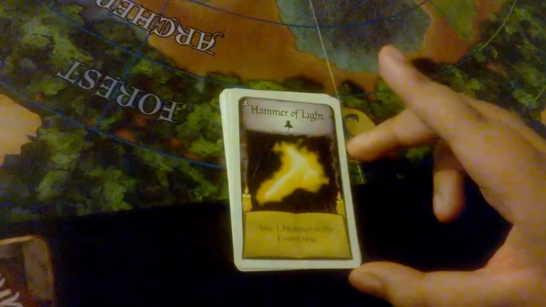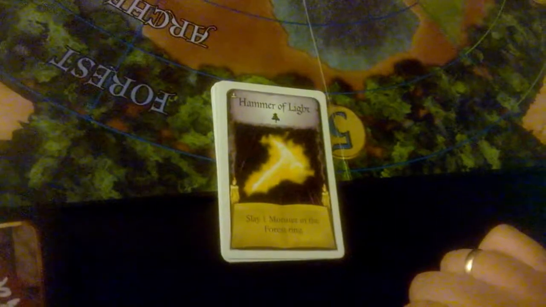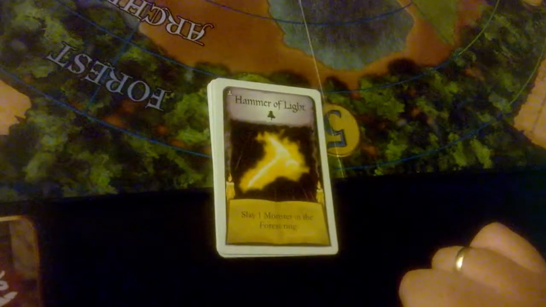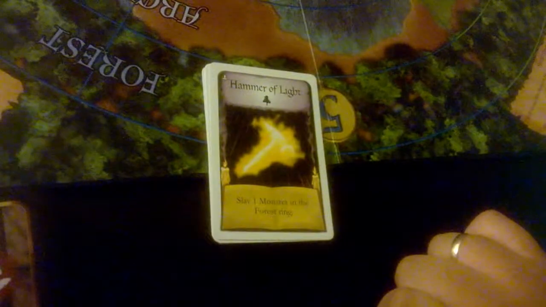Next is Hammer of Light. Slay one monster in the forest ring. So this one is very specific. It's just for the forest ring, and it's really simple. It just completely destroys any monster that's in the forest. This might be especially helpful if the dragon is one of the mega bosses that comes out.